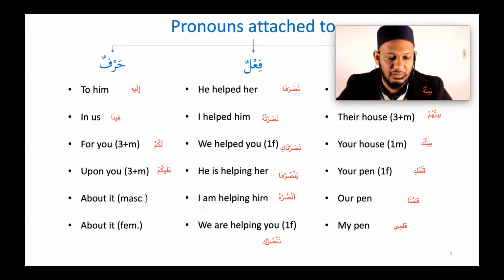Next one. About it. Anhu. Good, for a masculine thing. Anhu. And now, how do you say about it for a female thing? Anha. Good.